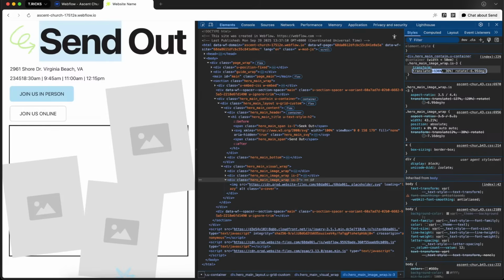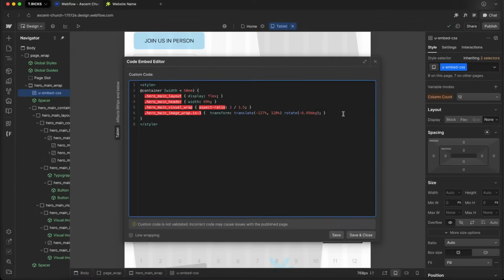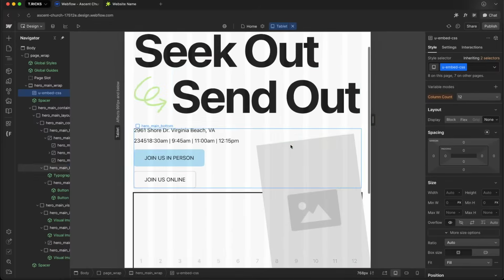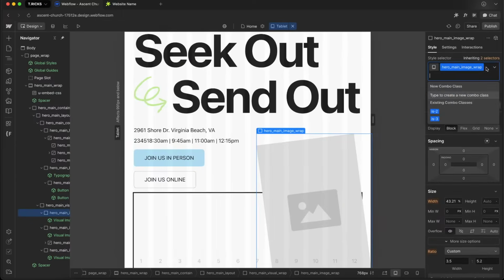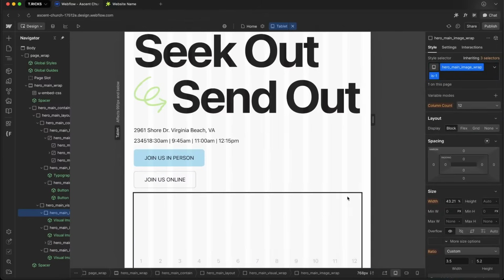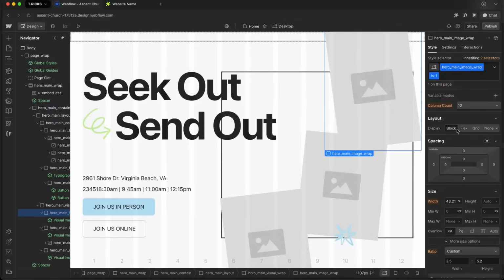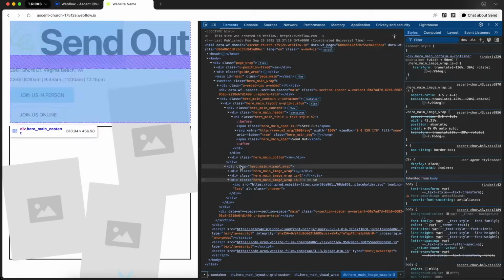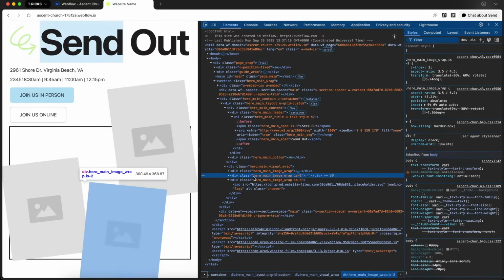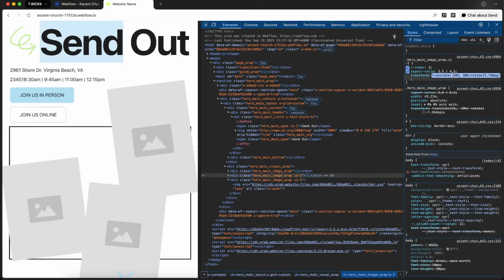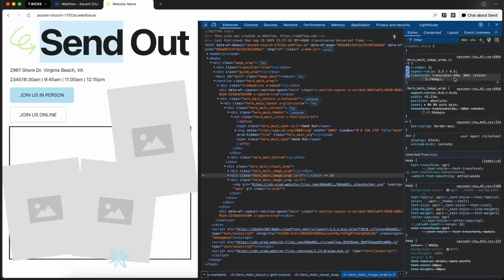So like how much of the image do we want cut off? And then let me do the same thing while we're at it for all of them. So we have is2, and I'll do is1. I'll give this first one that combo class of is1. Why did that clear it? Okay, yeah, because of the custom code. And then this is is2. So let's see if we move it. We're going to have to move it up a little bit probably, and over a little bit.